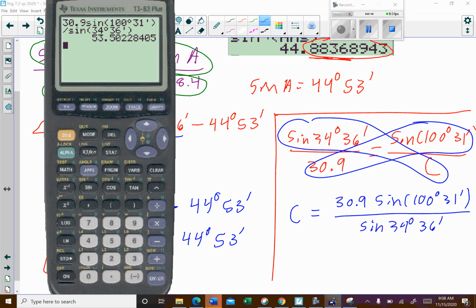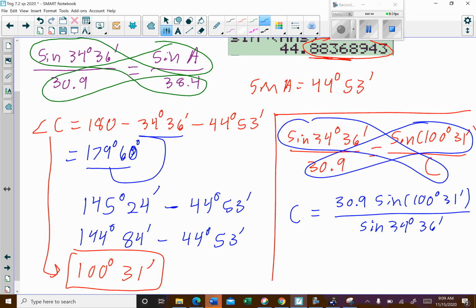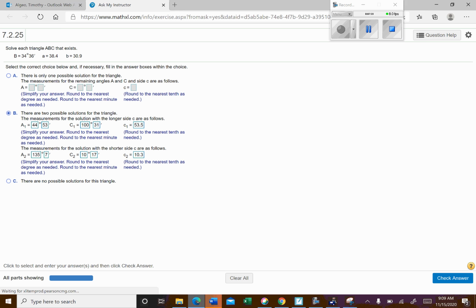I think if we're rounding, I'll double check that. 53.5. And so far, when I was checking the directions, we actually have all the same answers so far. So I'm not really sure. I guess we're going to look at the second part in just a minute, but I'm not really sure where things have gone wrong, because everything we have matches so far. So let's go ahead and look at the second case and see if we can find anything there.